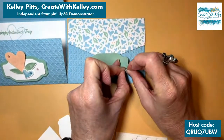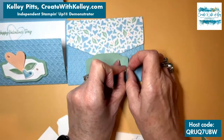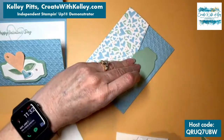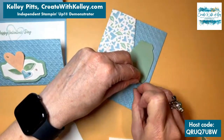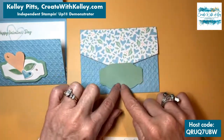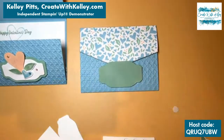So I'm peeking under here, if y'all can see that. Now that I've got it where I think I want it, sticking that side down. So I've got three here, and then I'm doing the corners also, kind of these edges. So I basically have this whole portion here dimensionaled. Okay.